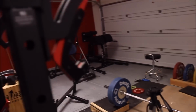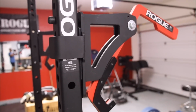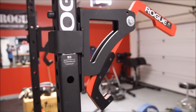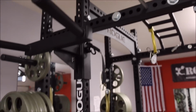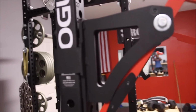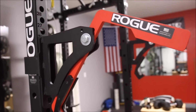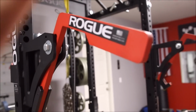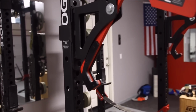So here we go. At face value, you can see how thick the steel is. I mean, it's absolutely monstrous. This is for the monster version. I have the RM6 Monster rack, as some of you guys know. As you can see right here, it's a 3x3 inch rack, 1 inch hole spacing. The steel definitely is very thick. There's the Rogue insignia. I like the two-way color tones: there's a red, there's a black.